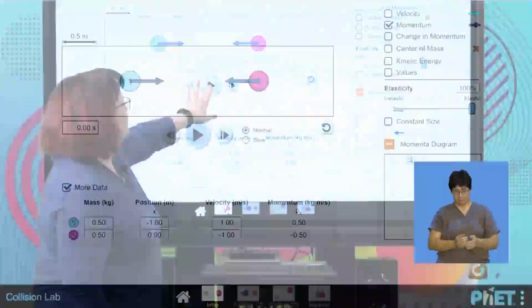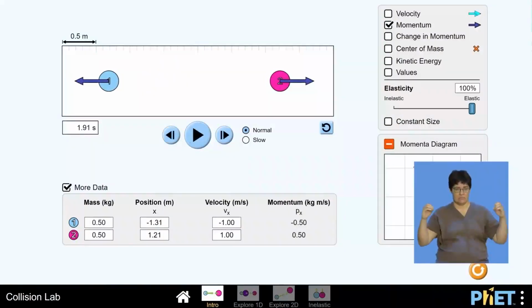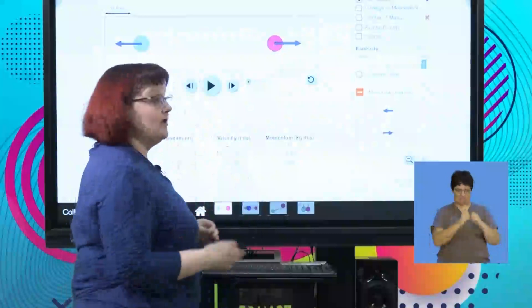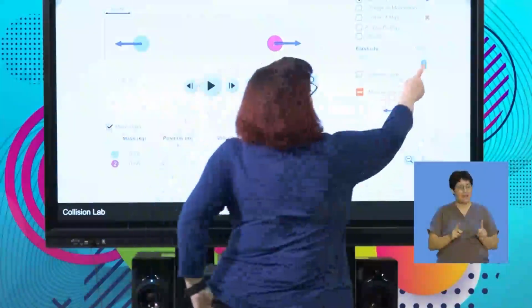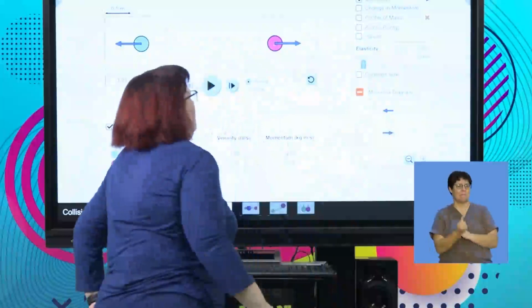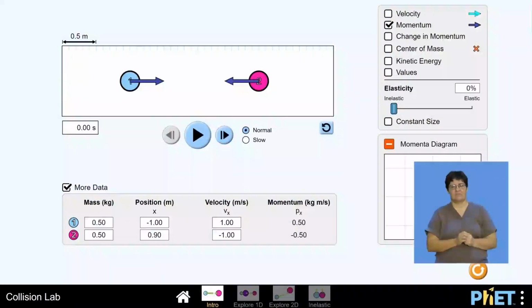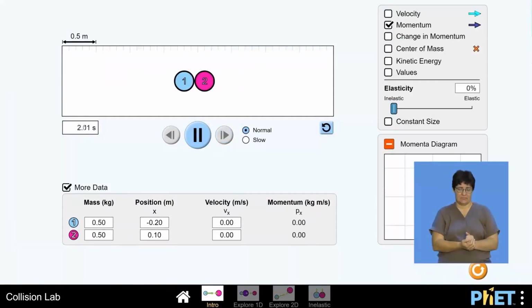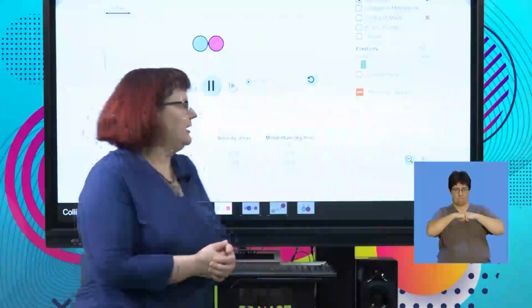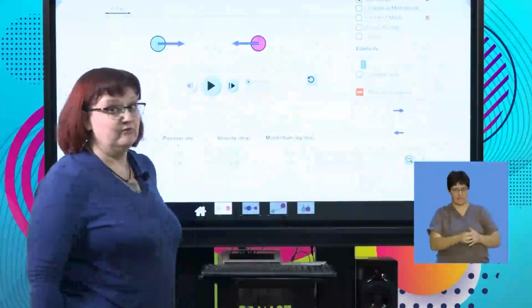Let's see what happens. Oh, look at that. They have to spring apart, okay? But we do get situations. So now what I'm going to do is I'm just going to change this here. I'm going to reset. Okay. Let's see what happens if I make it an elastic collision. Total momentum is still 0, but now we have the option that they're going to stay stationary. They're going to stick together, okay? But they can stick together while moving as well.